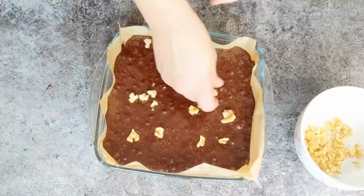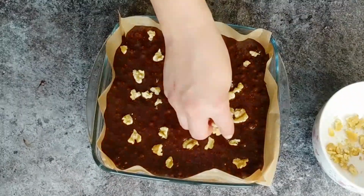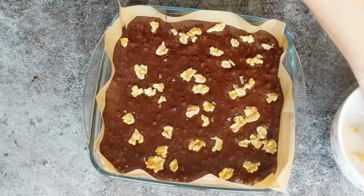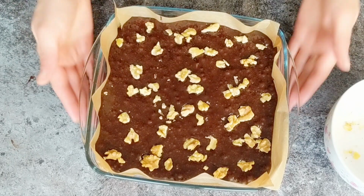The oven should be preheated to 175 degrees Celsius, that's 350 degrees Fahrenheit. You're going to have to bake your brownies between 20 to 25 minutes. This depends on your oven, on the dish you're using, and how thick it is. But what we're looking for is a very shiny surface.